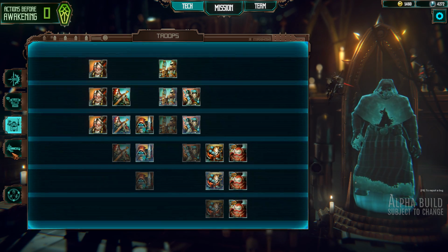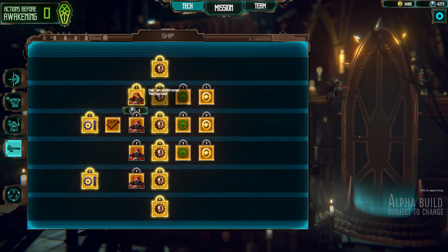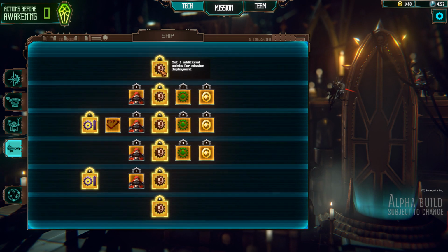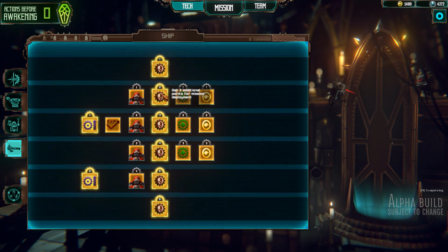Here's one section that I'm going to show you now, which is probably the craziest thing at the moment. It needs a lot more refining. But the idea is that as you go along, you can unlock more Tech Priests that you can customize. You can unlock the capability to have more units per deployment, and that's what all these are for. So this tab is a general tab for your missions and all that kind of stuff. This is where all the other stuff goes that you can upgrade.